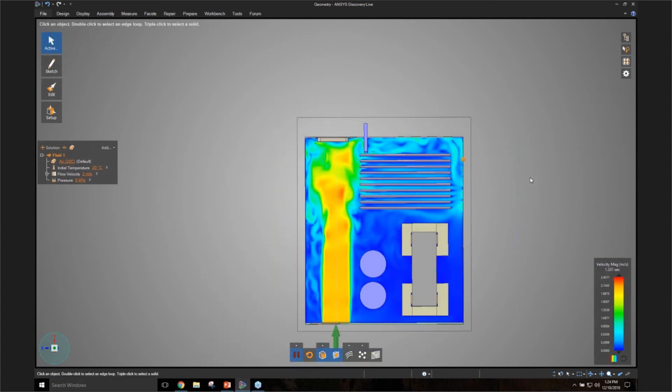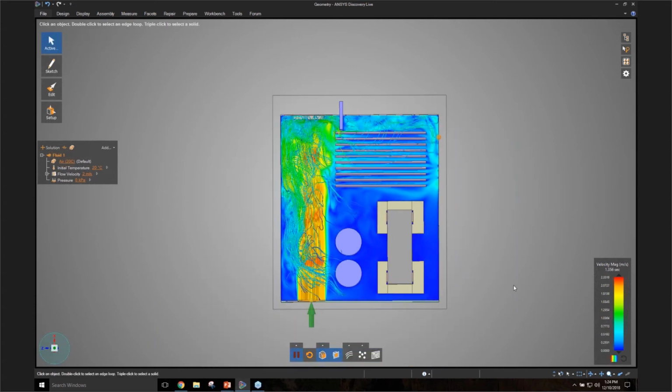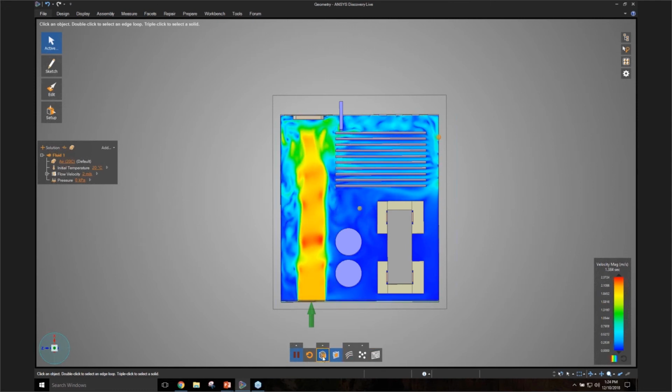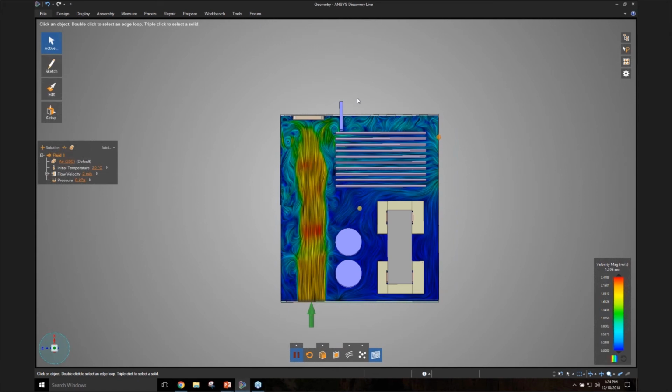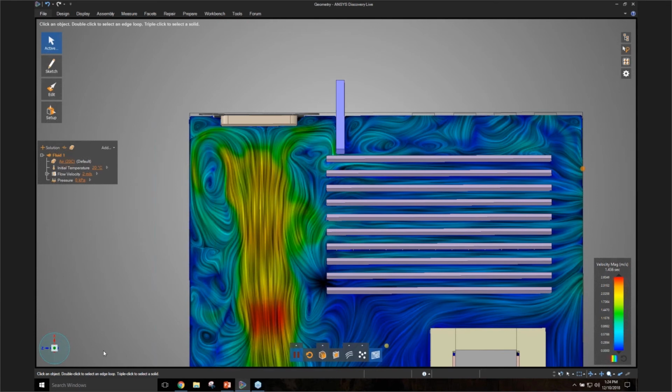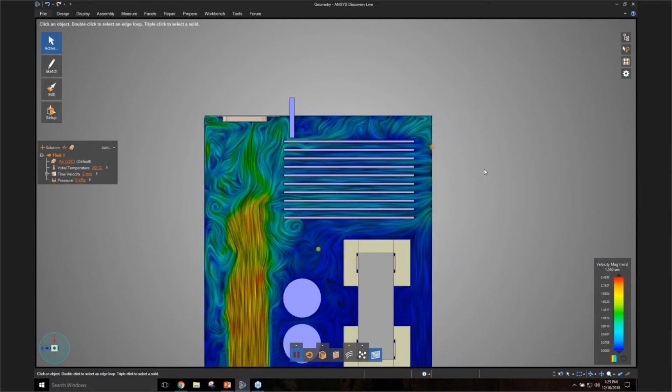Now, just like before, the moment I put that in there, you can see how the flow is being blocked, right? See that? The flow is being blocked, and as a result, more flow is going through the top of this heatsink. So as a design engineer, this gives me a lot of guidance, right? Hey, maybe I shouldn't have my outlets here. Or if I do, maybe I need to plant an obstruction to force the flow to turn right. Now, somebody else in your team might suggest something else.